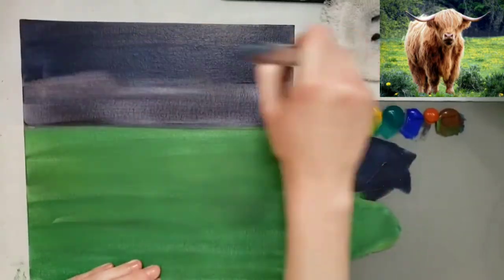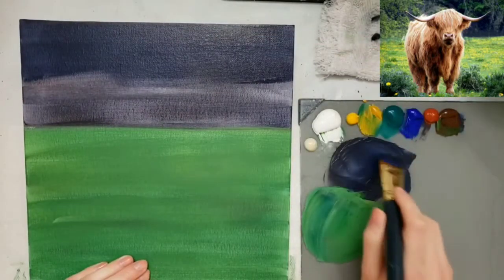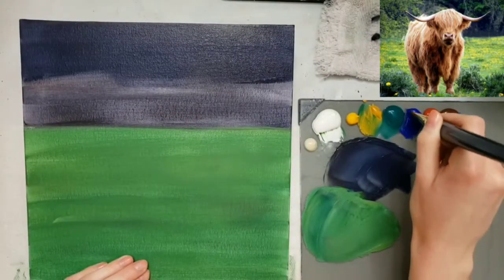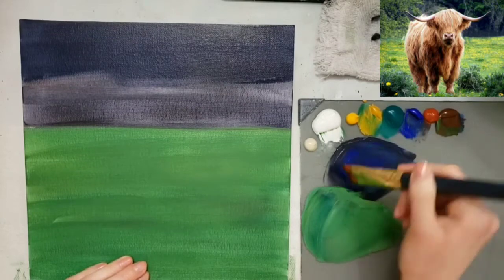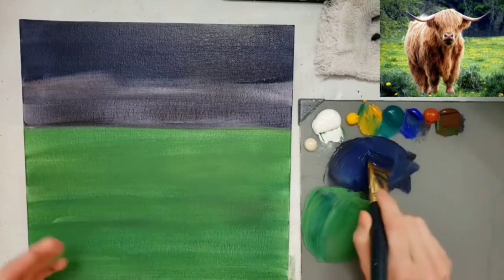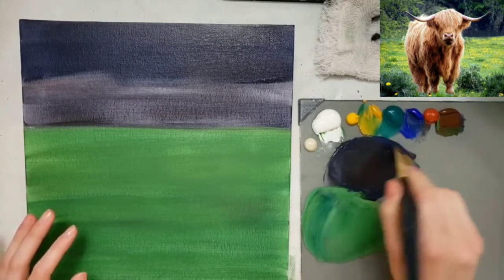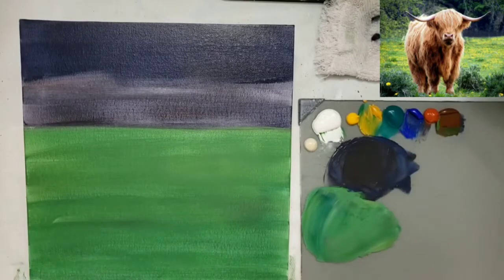So, kind of said a little bit about this before, depending on the paint that you're using, you might not have to go over it as many times as I do, and you might have to go over it more. Because if you're using a thicker paint, then you may not have to go over it as much. And if it's a thinner paint, you might have to go over it more.